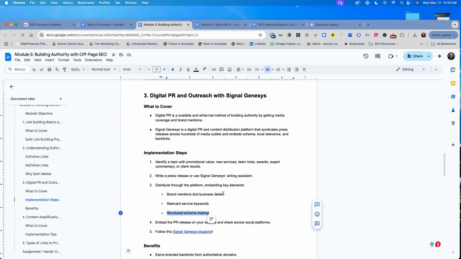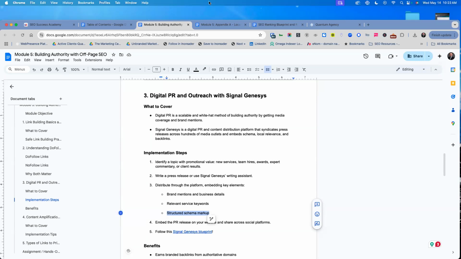That translates into more keyword rankings as well. The entities that don't have really good brand name recognition and brand authority within the algorithm typically also really struggle to rank for the related keywords. So building brand authority is a really good outcome of using digital PR on a regular monthly basis.